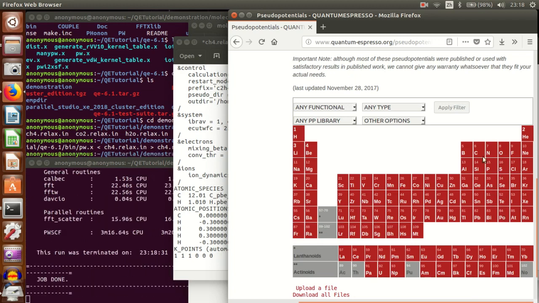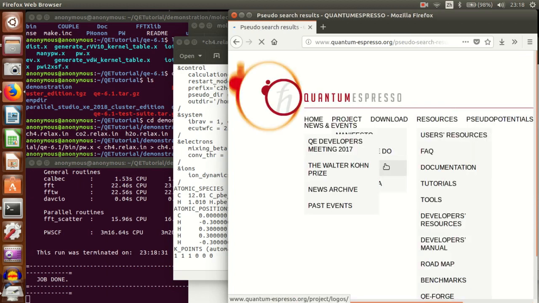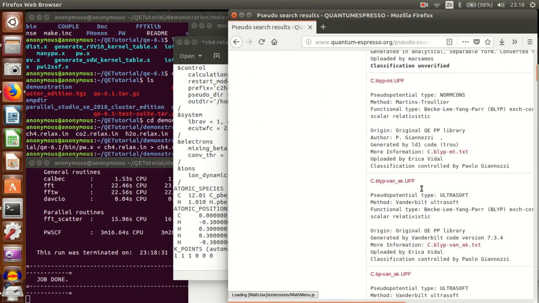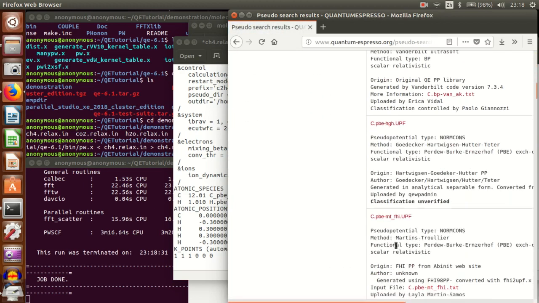For example, if you would like to calculate methane, you can download the pseudopotential for carbon here and for hydrogen here. I'll just click into it and you see that there are actually many types of pseudopotentials.